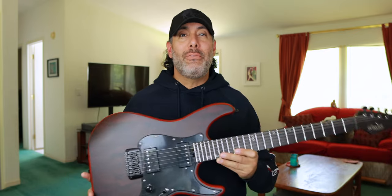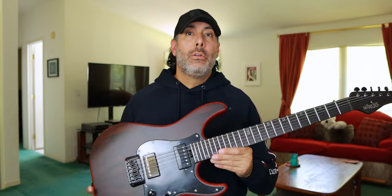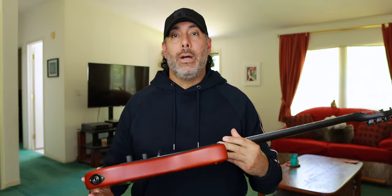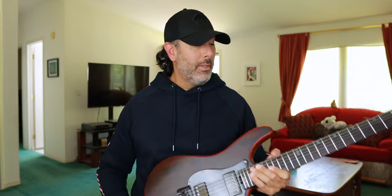It's the woods used. It's got locking tuners, which wasn't a thing back in the 80s. This guitar is just a hot rodded super strat and it's ready to go. But what's nice about it, it still gives you that 70s, 80s vibe as far as the looks are concerned. With the black Limba wood, it makes it kind of heavy. This guitar weighs exactly 8.5 pounds. Not too heavy, but it's substantial weight. If you're gonna be rocking it on stage for a few hours, you're gonna feel it.